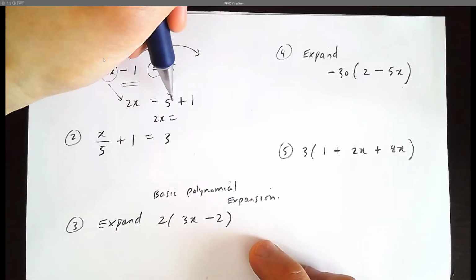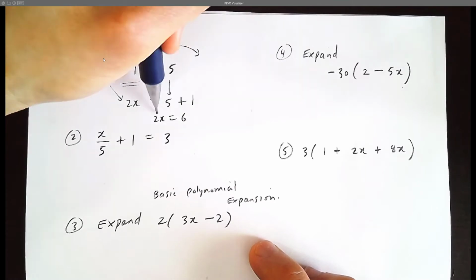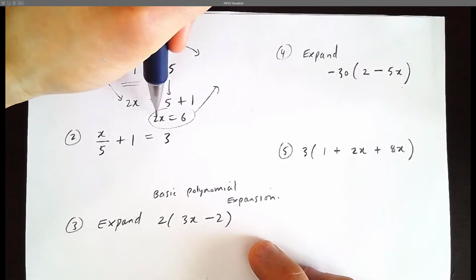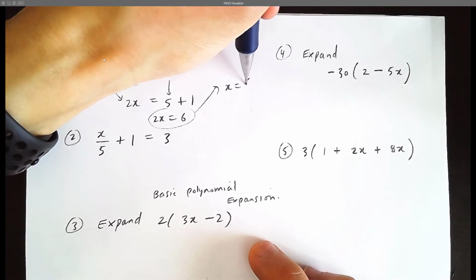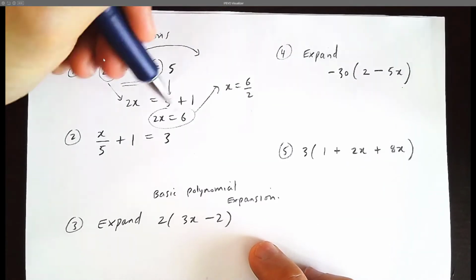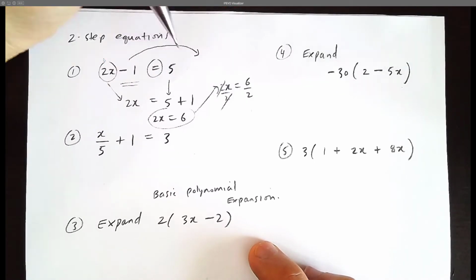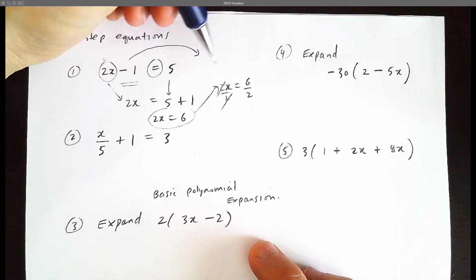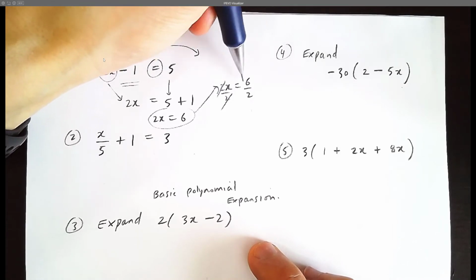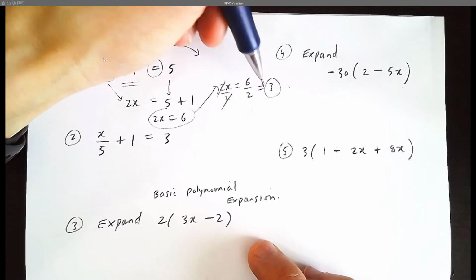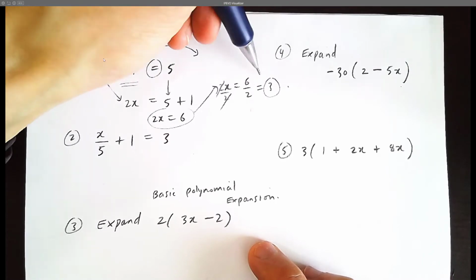So we have 2x equals 5 plus 1, which is 6. And this now becomes like a one-step equation. We divide both sides by 2. So x equals 6 divided by 2. You could say this is 2x divided by 2. The 2's cancel. So in the future, we're going to start skipping this step here. x equals 6 divided by 2, which is 3. Please don't say the answer is 3 divided by 1. The answer is 3.